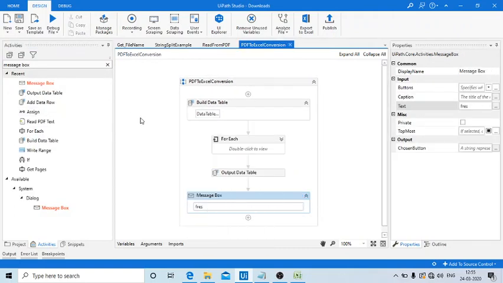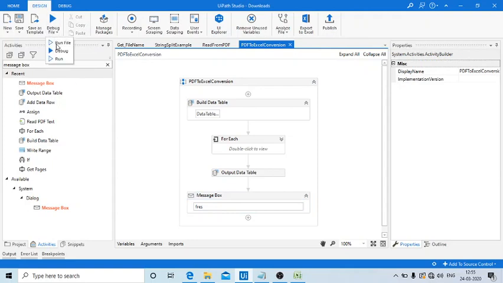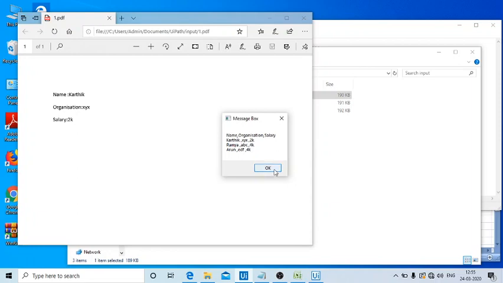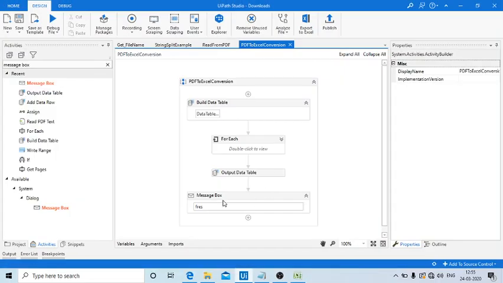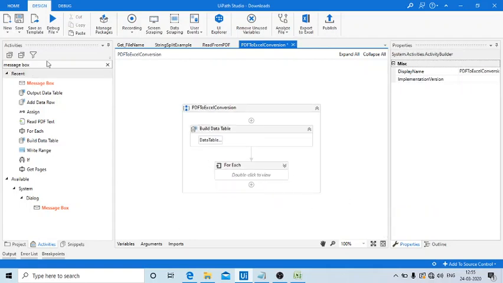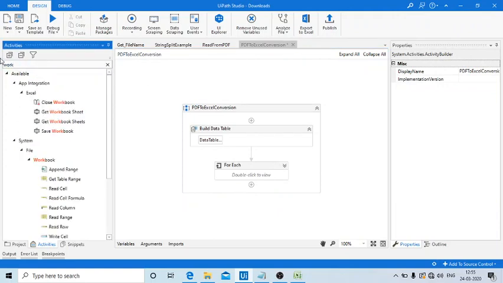Okay, now if you see we got the data properly, this data should go and sit into our structured data. That means which one? I'll be using workbook to create this.